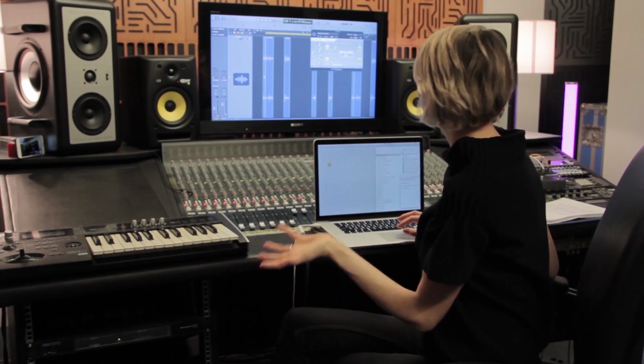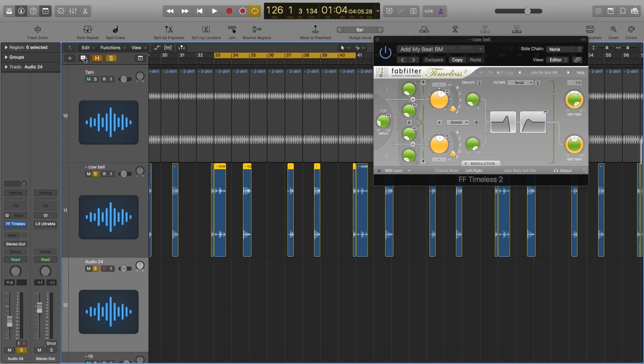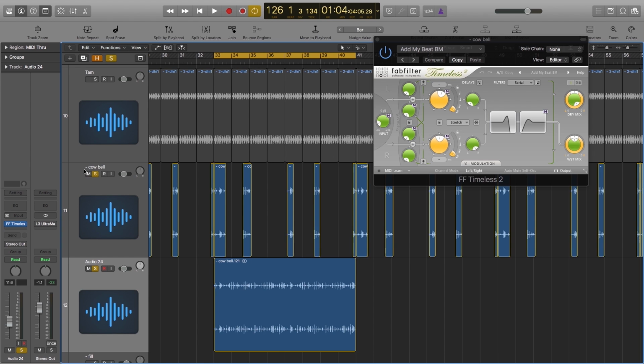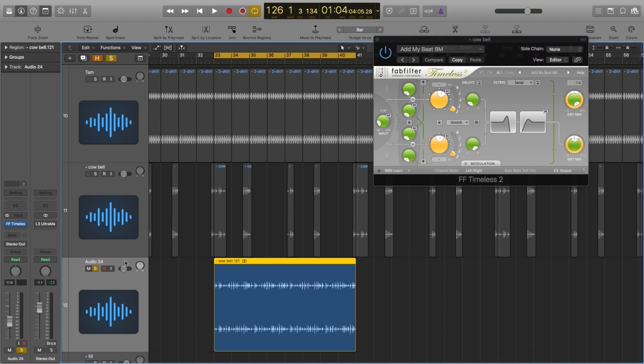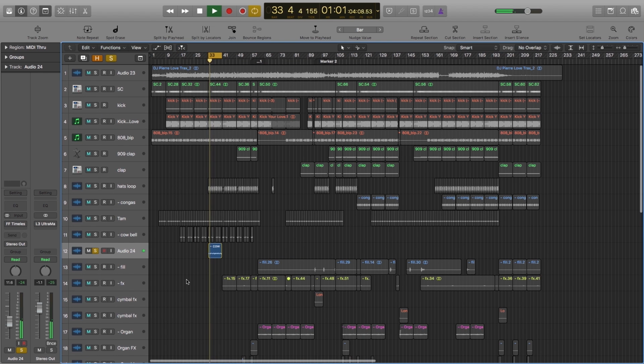But you know what I can see by doing that as I cut up the cowbell. Basically, if I just duplicate this track, and I'm just curious to see, if I took something like this and put it below, oops, I want to copy it below, and just pulled it out. Yeah, so as you can see, it was constant. So if I wanted to solo that, this is what it sounded like. And that's with the effect. So this is what it sounded like before the cowbell. So I'll put that together.